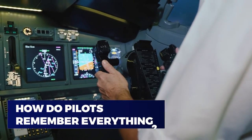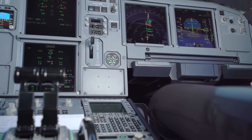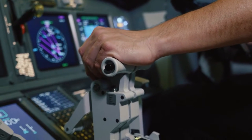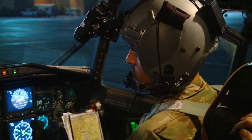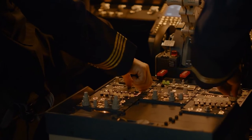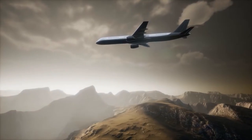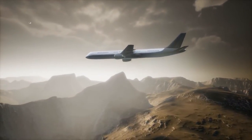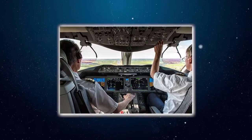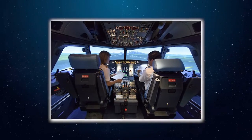How do pilots remember everything? Pilots are trained on this stuff until it's muscle memory. After hours and hours of training on what does what, you know exactly what you need, where it is, and when and how to use it. You're not going to see someone randomly flipping switches wondering what a button does. Instead, you've got trained professional pilots who've spent years studying, training, and gaining experience. After spending a big chunk of time learning about flying a plane, muscle memory takes over — something happens and your hand just goes to the right switch or control.